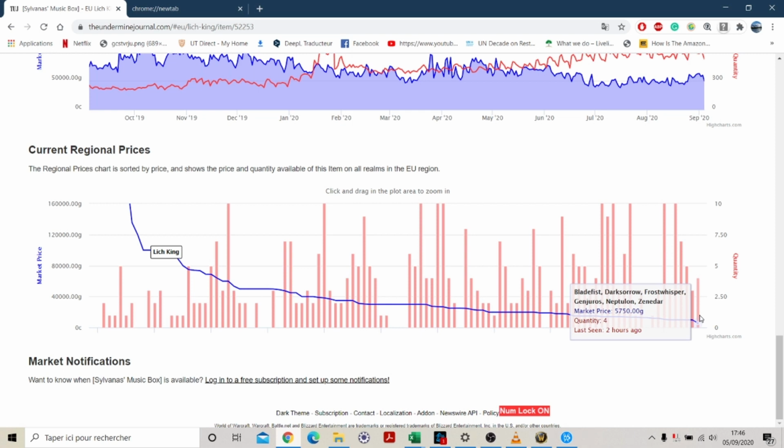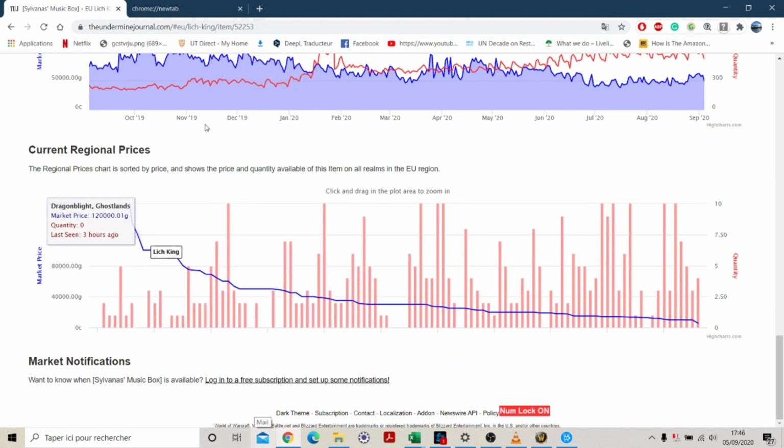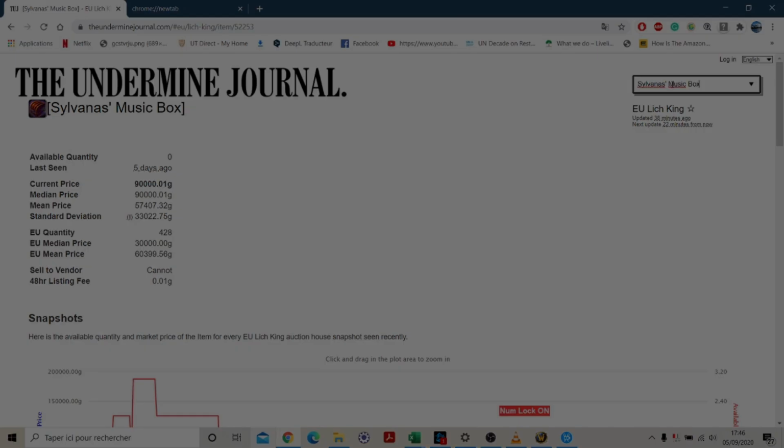It really depends on what you are planning to do, but if you want to hunt for specific items, and if you want also to start investing in a new realm, well, this is a good way to know on which realm you should start making gold, and where you will be able to find all these different items for a very low price. So I think this is also an interesting feature, and if you are looking for a specific item, you should definitely check this.